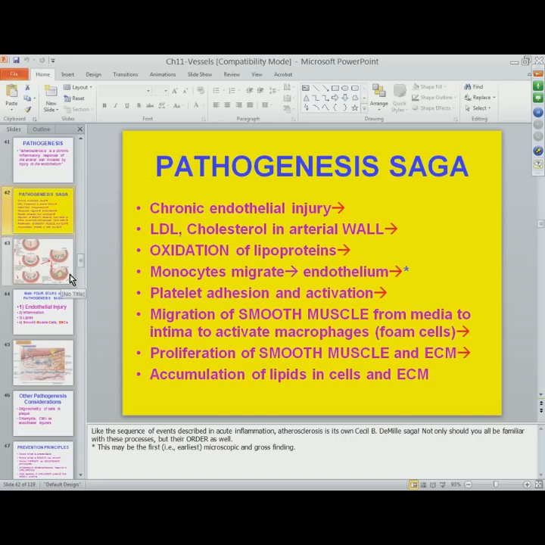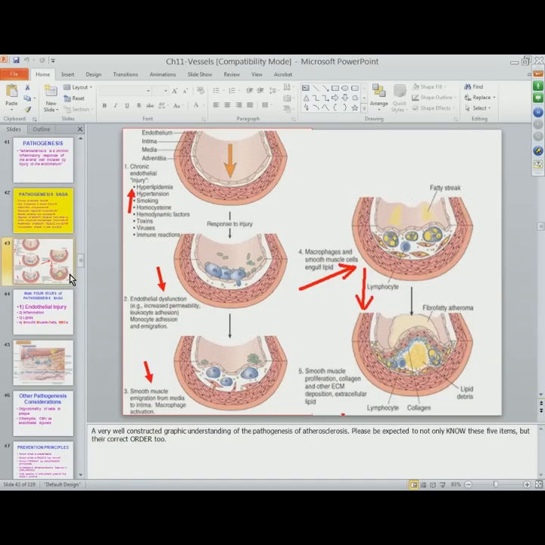And the final way we're going to look at it, very much repetitive, is once again remembering the sequence of events and the progression of events, just like we did with inflammation and coagulation. One thing follows another. And of course, number 1 here in our saga, according to the pathogenesis section of Robbins, is the concept of chronic endothelial injury. Here's our endothelium. It's the innermost portion of the intima. The thickest portion of the artery is the media, and then there's a little connective tissue, the adventitia.